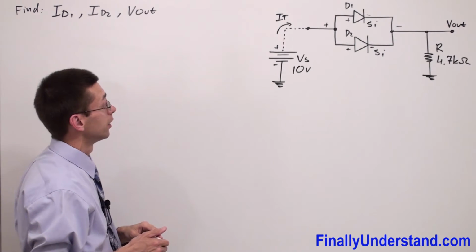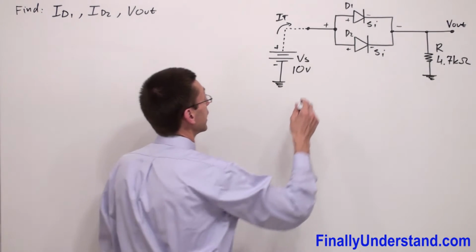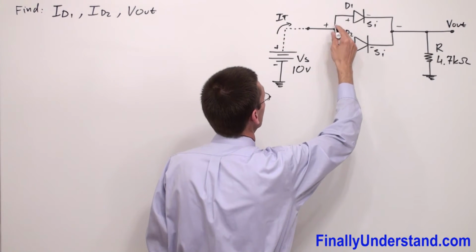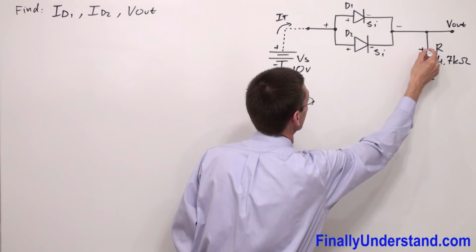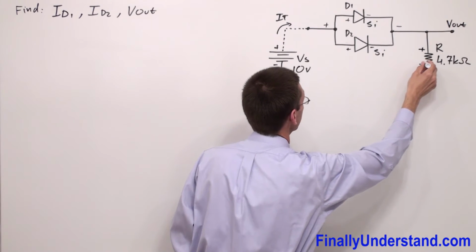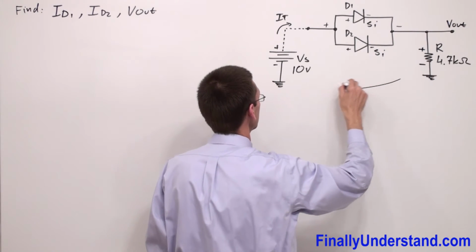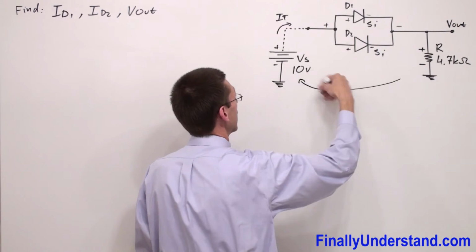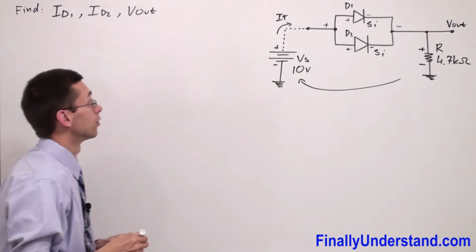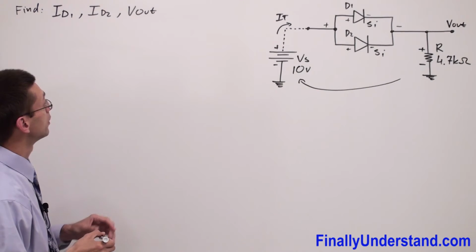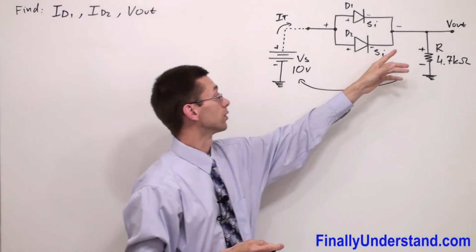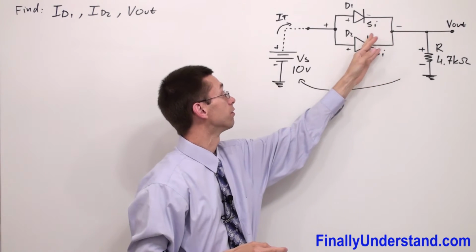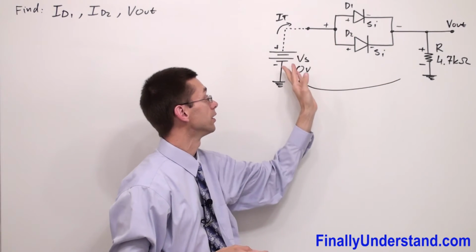So next, you're supposed to realize that the current is going to split at this point into two diodes. It's going to come together and it's going to go through the resistor. So I'm going to have again a positive sign over here and a negative sign over here. And my current is going to keep going around. So we have to find V out because I can reach the ground without going through any resistor.